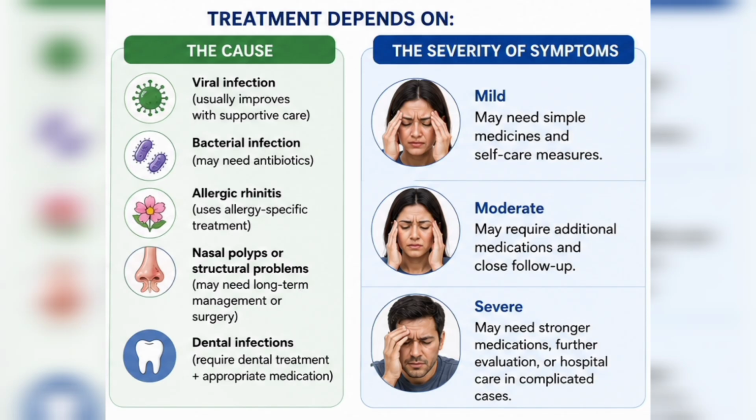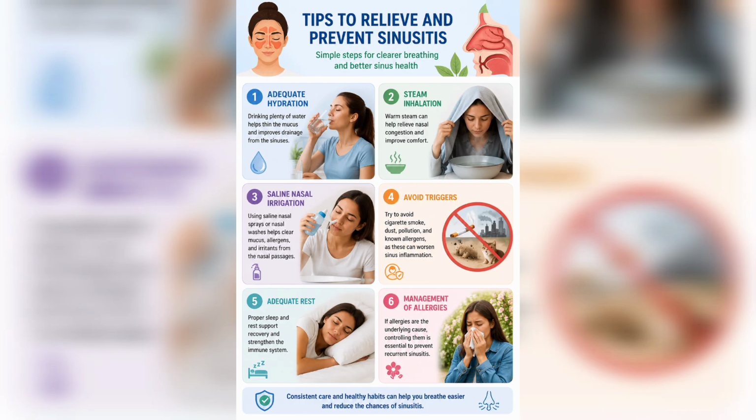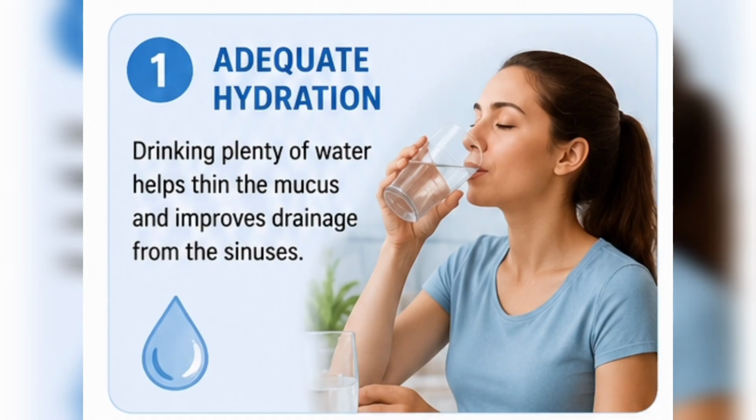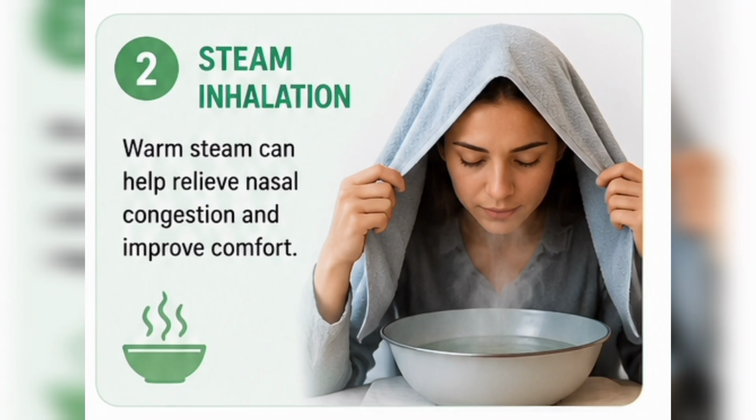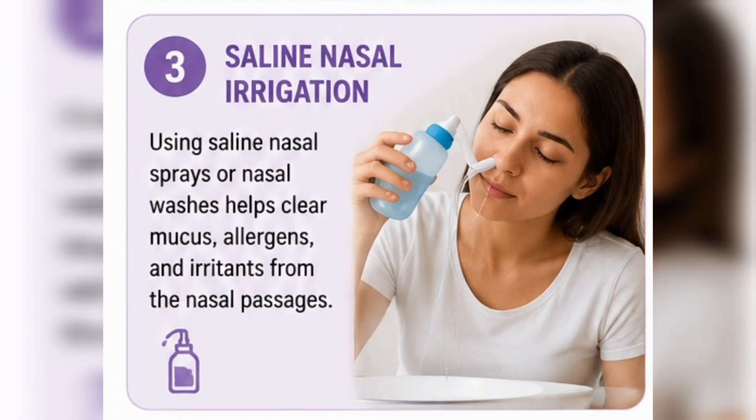The treatment depends on the cause and severity of symptoms. Adequate hydration: drinking plenty of water helps thin the mucus and improves drainage from the sinuses. Steam inhalation: warm steam can help relieve nasal congestion and improve comfort. Saline nasal irrigation: using saline nasal sprays or nasal washes helps clear mucus, allergens, and irritants from the nasal passages.